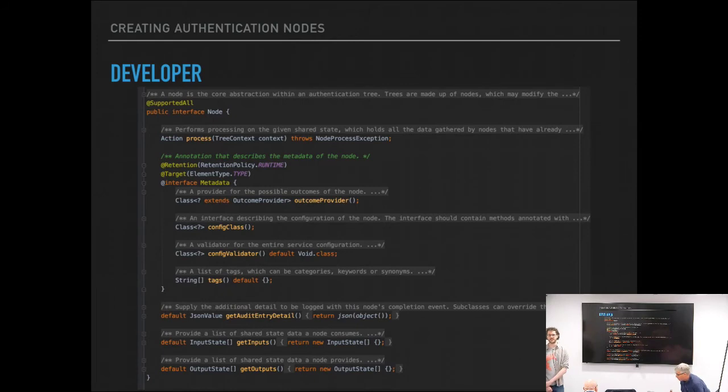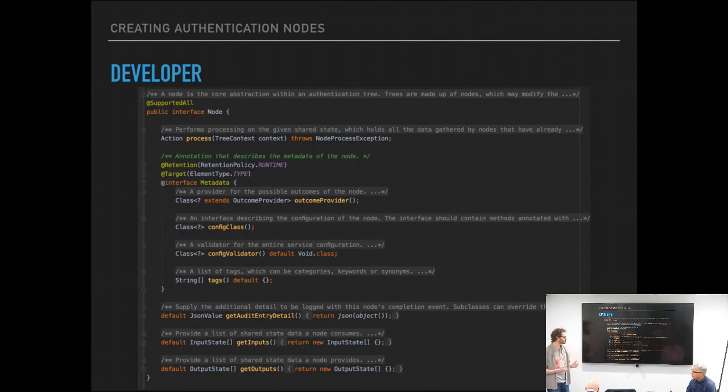So for those of you that have been itching to actually see some code, here's the entire interface for how to develop a node. It's written in Java, as the ForgeRock platform for the most part is. And we have one significant function, process. And process simply returns us the action that we want to perform next. And usually that is go to the next node. We also have metadata allowing us to describe the configuration required for any given node. And you can simply write in the required configuration in the form of, I require a map of, say, string to string, which allows you to render in the UI console you saw earlier a configuration for that information.